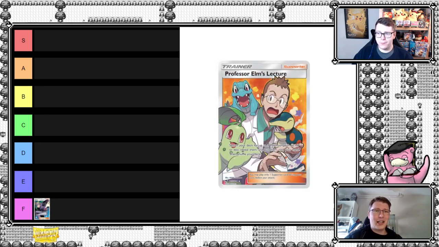And I can already tell the next one in line here is a whole lot better. So we heard Steven talk about not seeing it in many decks. Well, this one, I can guarantee you will see in a lot of decks, and you played multiple copies, and the card was pretty, and its name is Professor Elm's Lecture. Wow, what a card. Yeah, what a card. Like, we go from F to something a whole lot better already, I think.